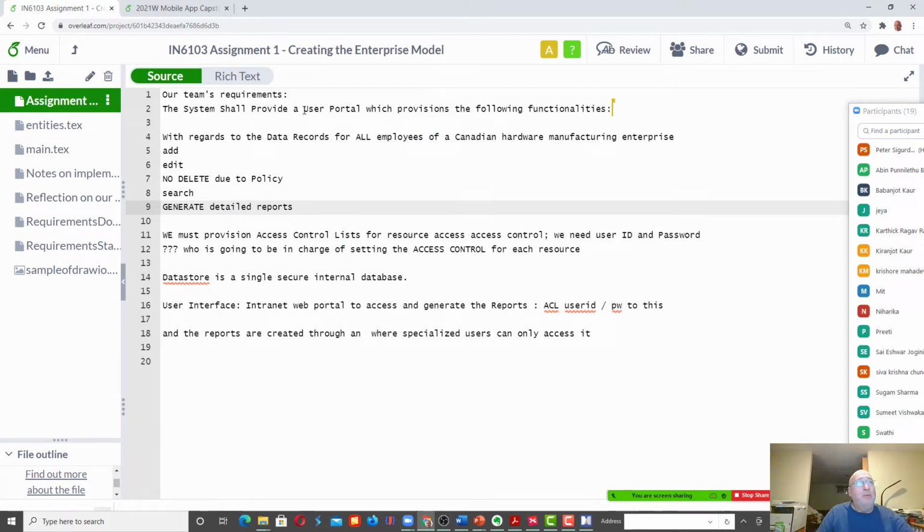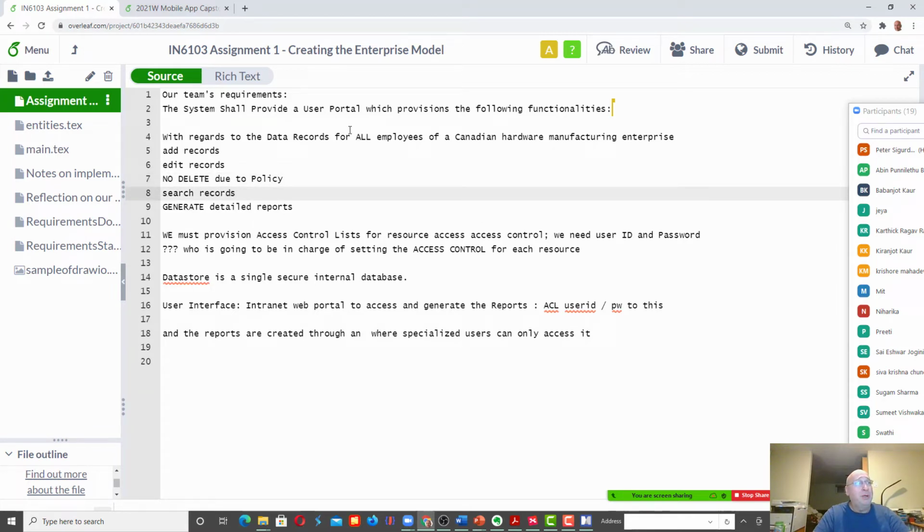So the system shall provide a user portal which provisions the following functionality. With regards to data records for all employees of Canadian hardware manufacturing, we're to be able to add records, edit records, not delete records.